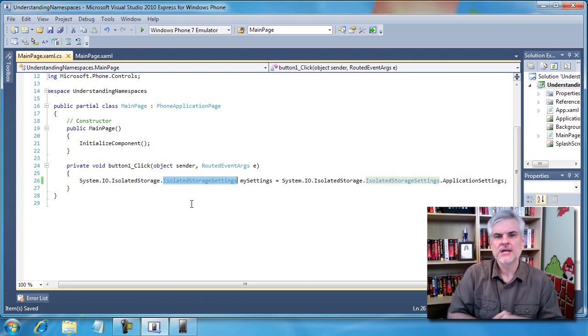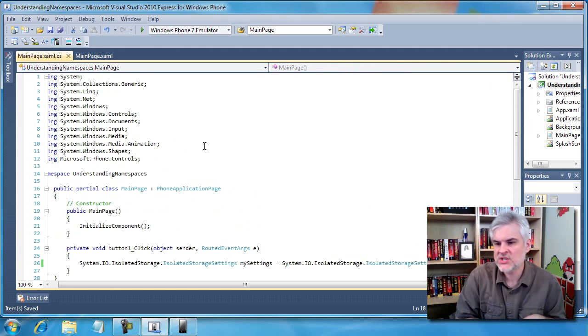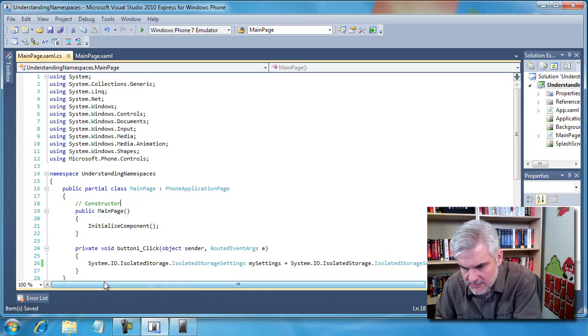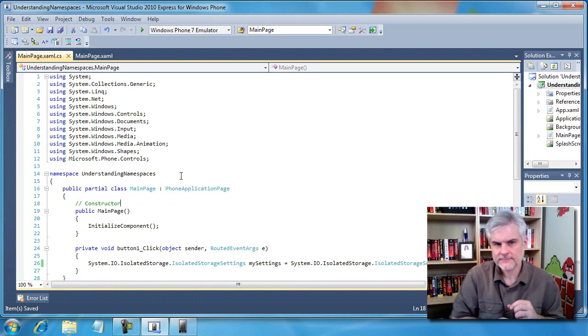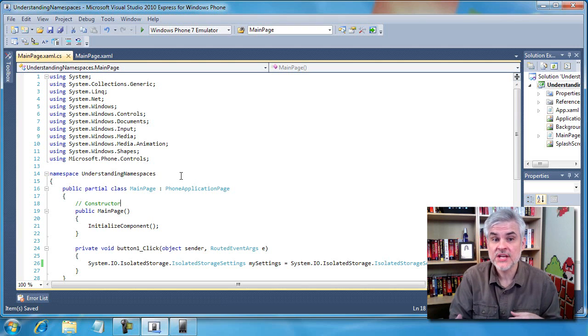If you don't see the class in one of those namespaces, then go ahead and complain and I'll fix the problem. So if we scroll to the very top of this MainPage.xaml.cs file, we've ignored this section of code from lines 1 through 12. Here are a series of using statements. Let me scroll over to the left. Notice the using statements that are added by default whenever you create a new XAML page. The new XAML page template adds these as a convenience so that you don't have to add them yourself.